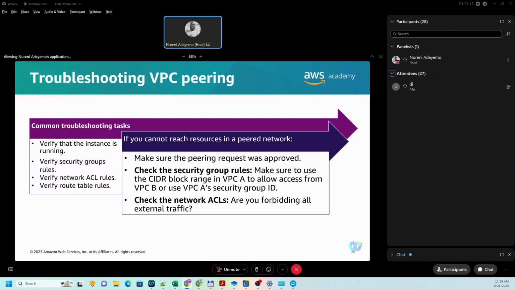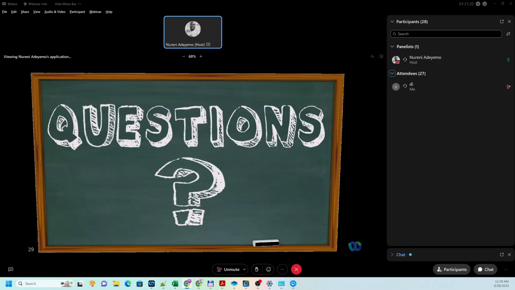Now, these are all the things we need to look at today. And if you have any questions, please let's ask the question now. We can put the question in the chat. I want us to ask all the questions we have before we go to the demonstration part, to look at what we want to demo, and then go to the AWS Academy LMS, which is Canvas, to set up.